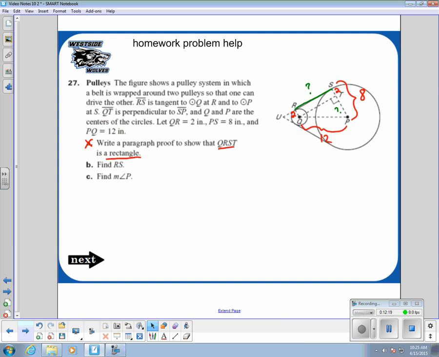So if this is 8, doesn't that make that 6 when we subtract 2 from 8? That's back to the segment addition postulate we did the very first few weeks of school. And we know that this is 12. What kind of triangle do we have that's a right triangle? Let's look at this separately. We have 6 and we have 12, where the hypotenuse is twice the side. If you think back, that's a 30-60-90. So this is a 30, a 60, and a 90, which makes this piece 6 square root of 3. That's the QT here, which is 6 square root of 3. If it's a rectangle, that's 6 square root of 3. So we just figured out that question: 6 square root of 3 inches.